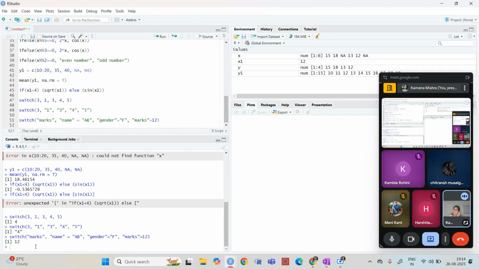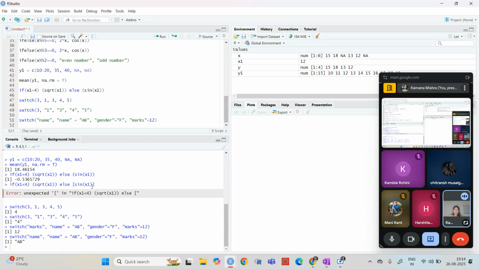So you can see that it is giving me the marks. If I have, let's say, three or four pieces of information about a person, then I will have this. If rather than marks I write name, then it will give me the name. So if you have a column, it will just move to that.